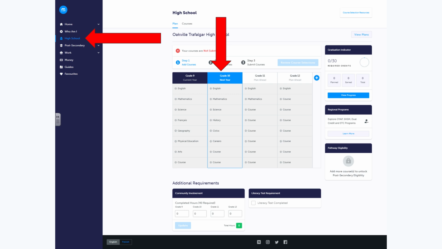The first 4 require you to choose an applied pathway ending in a P or an academic pathway ending in a D, as discussed earlier. In addition to that, please remember if you have not taken your art or technology credit in grade 9, you need to add those courses into your grade 10 course selections as well.